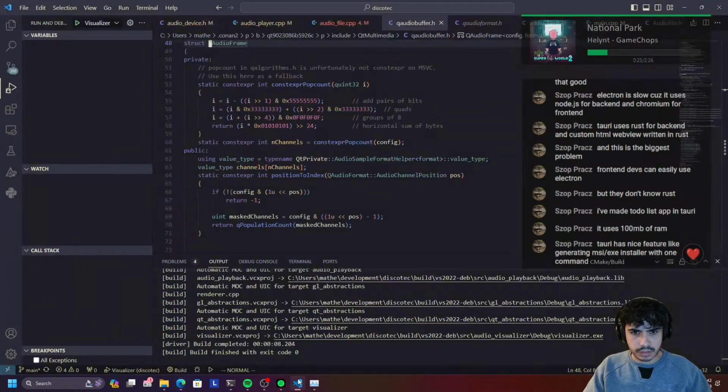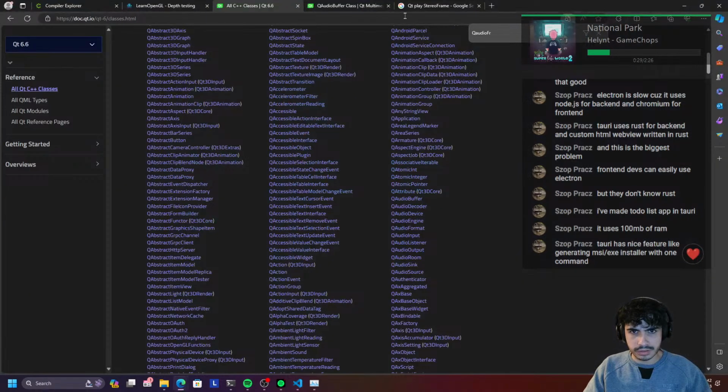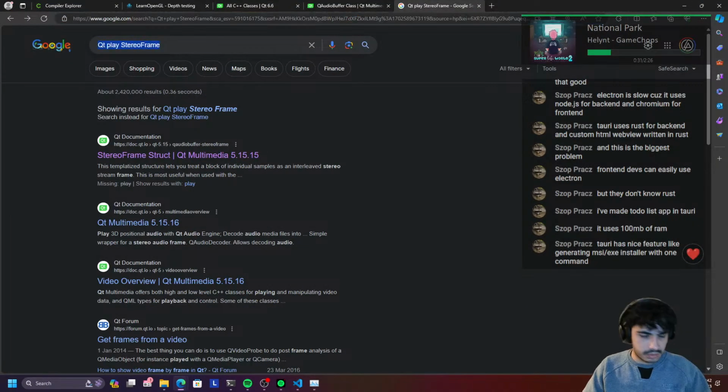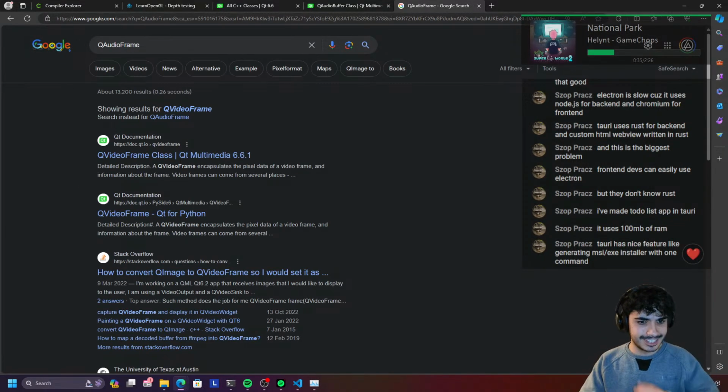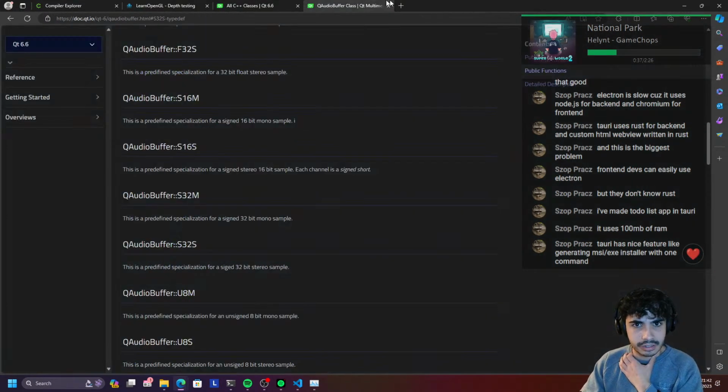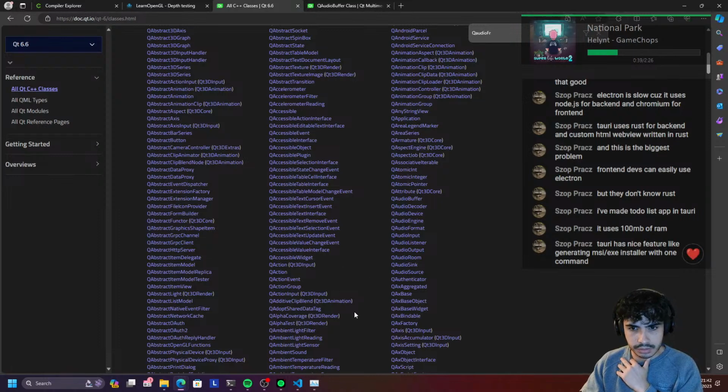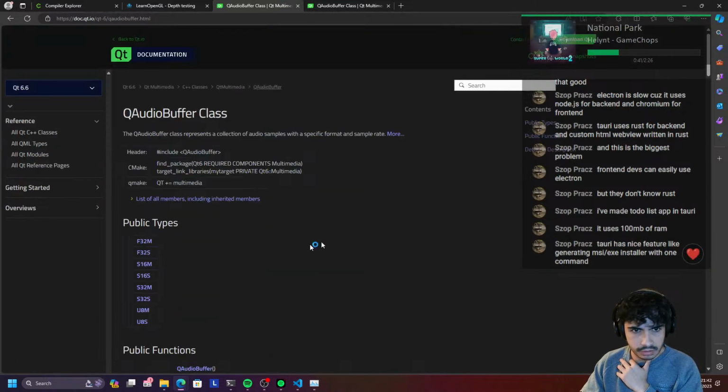QAudioFrame, right? That's what we just saw. This does not show up in the documentation. I just want to know what these things are.